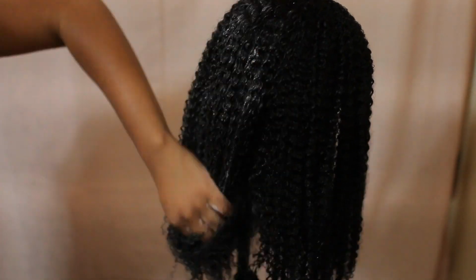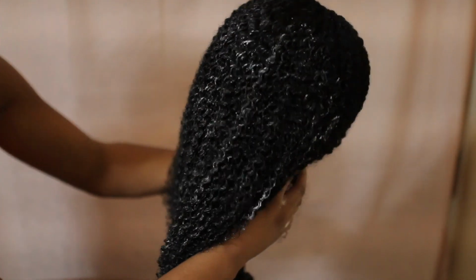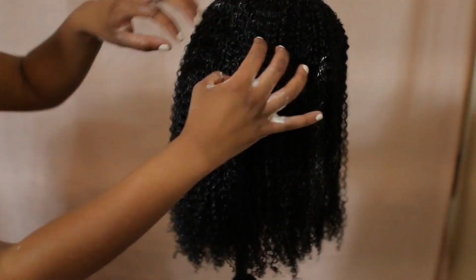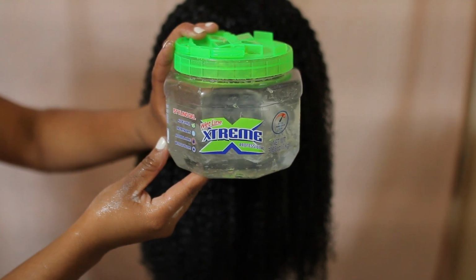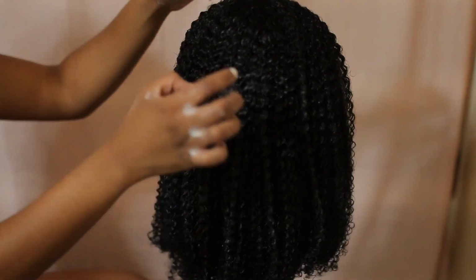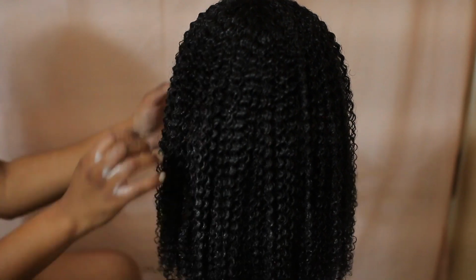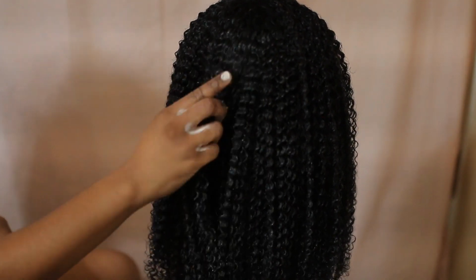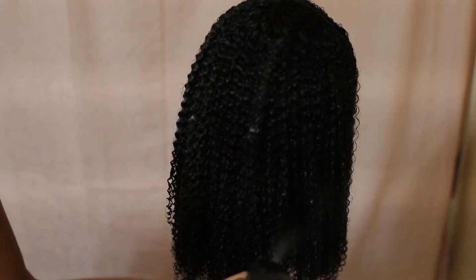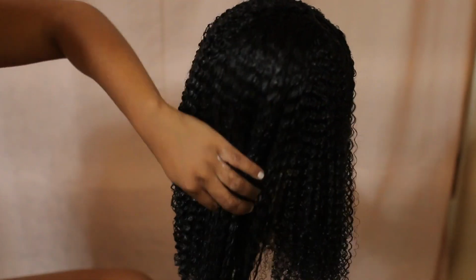So I'm just applying the curl enhancing smoothie all over the U-part wig, and this process was super duper easy because by this point the hair was detangled and my fingers were just gliding through the hair. So styling the hair took maybe 5 minutes max. And for my gel, I am using the White Line Extreme Gel, the one with the green top. So the combination of the White Line Extreme Gel with the Shea Moisture Curling Smoothie, it worked like a charm. There was no buildup and no white flakes at all. And it really helped the curls to be defined and last for a long time.